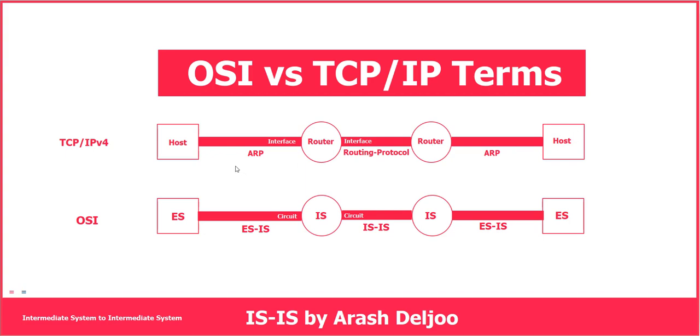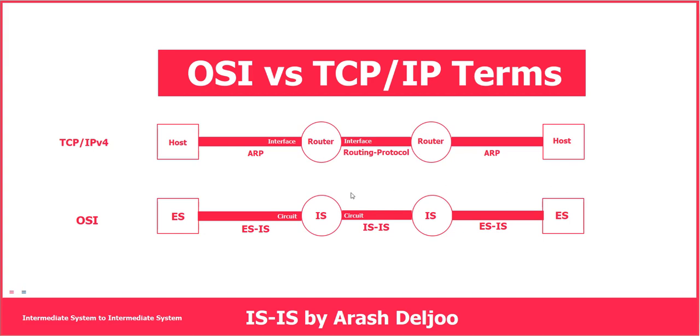Okay, you know that when the host on the left side needs to send traffic to the host on the right side, it should give the traffic to the router connected to the host. We call it the default gateway. After that, this left router should compare the packet's destination IP with its routing table, and after that it can forward the traffic to the next hop router.